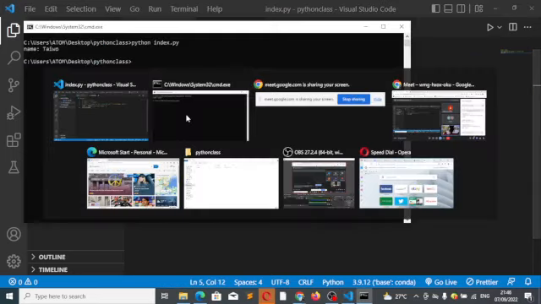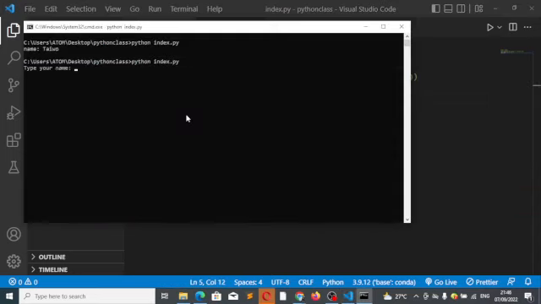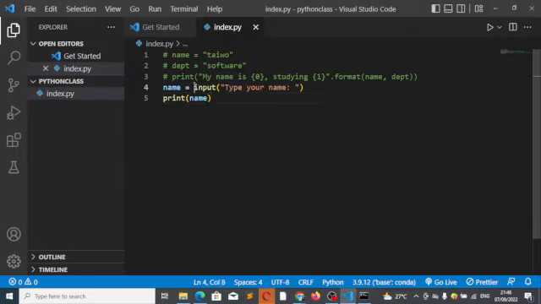So let's run it. Type your name. This is going to print name. Then I proceeded to say that whatever the user types in this input is seen as a string. Even if the user types a number, Python sees it as a string.